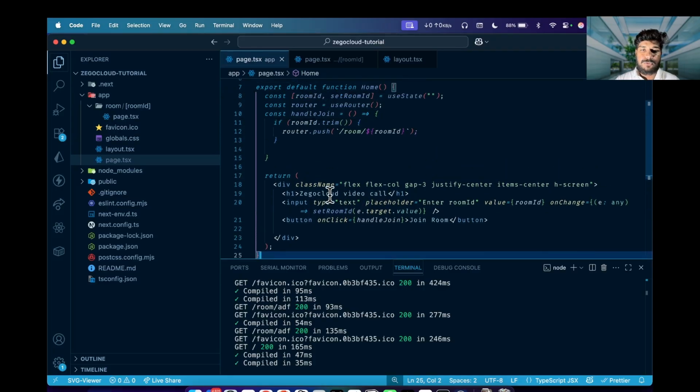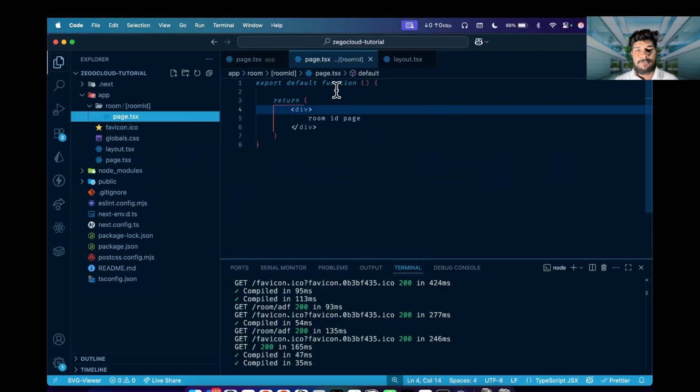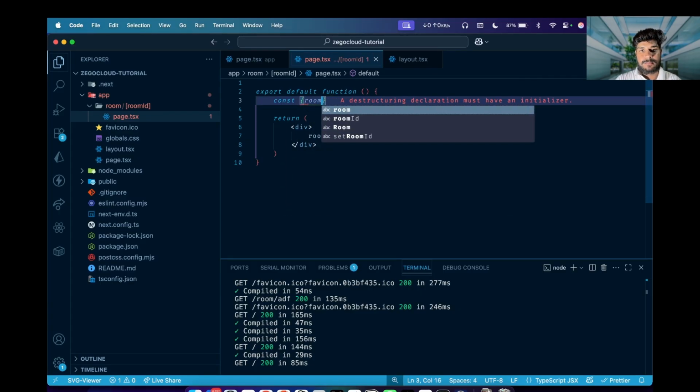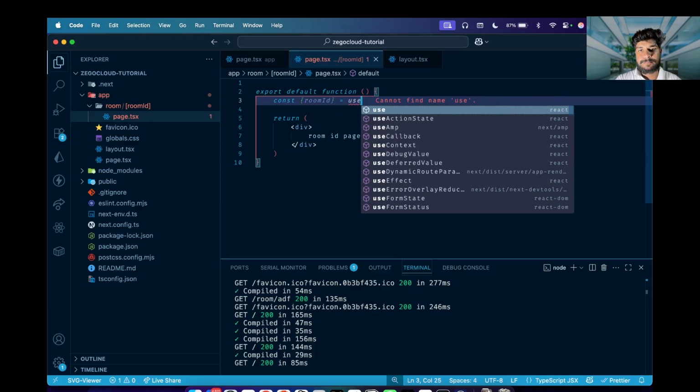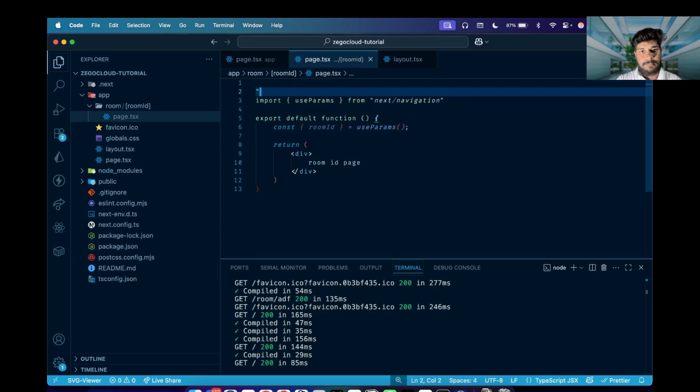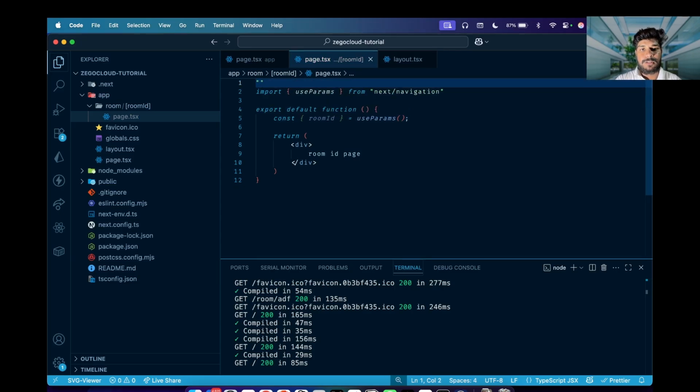Okay. So we are going to extract the room ID from this page. How can we do that? Using the useParams hook in Next.js. useParams comes from next/navigation, and because it is a hook, we have to convert it into a client component.